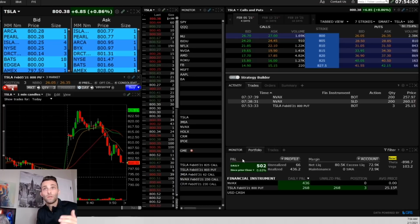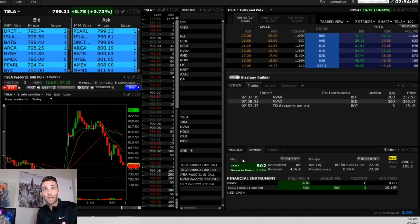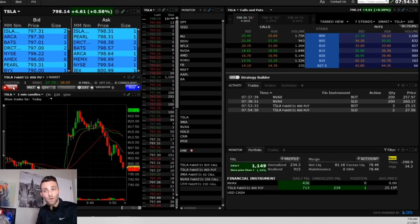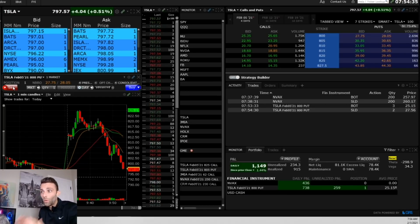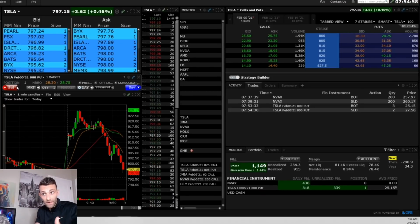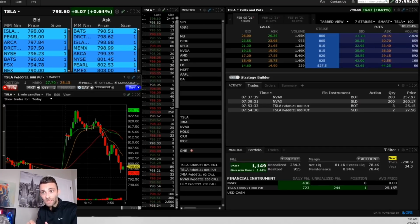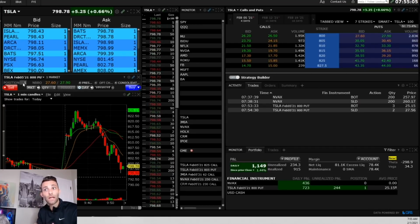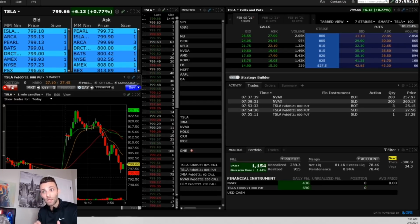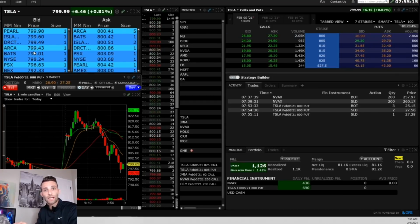Coming into the psychological whole number 800, does it hold or does it break? Feels pretty heavy, gets to 800, very quick reaction. Got a very nice move below 800, so I end up taking 2 contracts off right there because I want to pay myself along the way, and I'm going to leave 1 to see if it can fill that downside gap and maybe even go a little further. Already had a very nice move lower, and now I just want to see, can it get back below that new low of day at 795.56? If it starts to get back towards 800, I don't want to be in a squeeze to the 9 EMA or even the VWAP, so I just need to get out of my last piece. And right there, it looks like it's going to go a little bit higher, and I end up just getting out and making $690 on that trade.